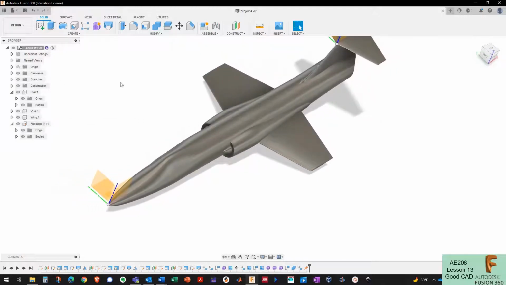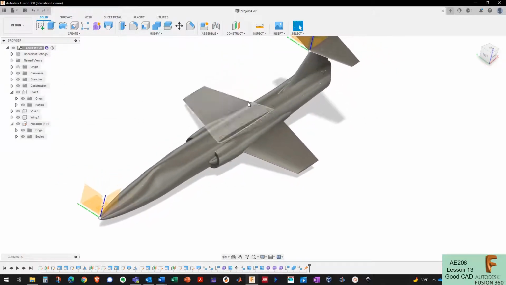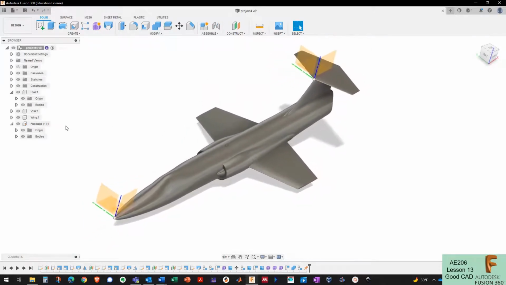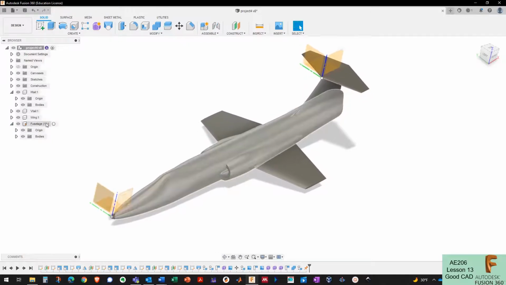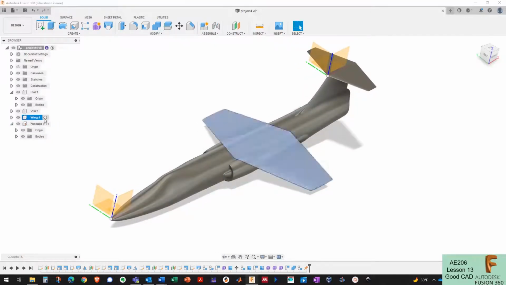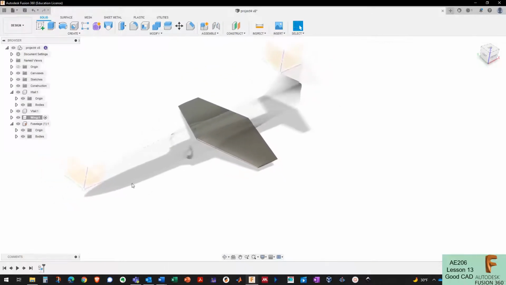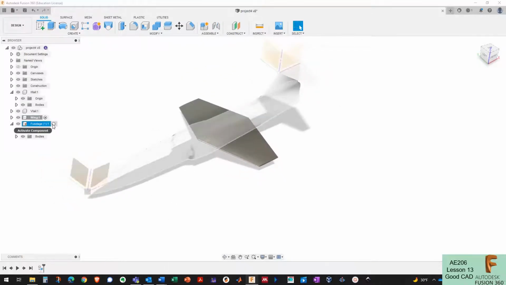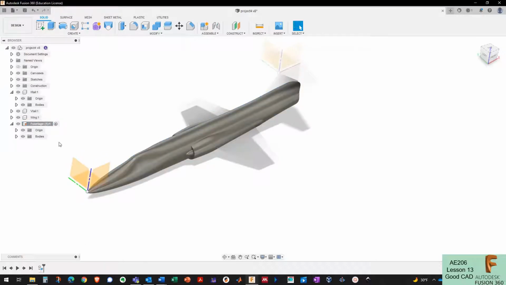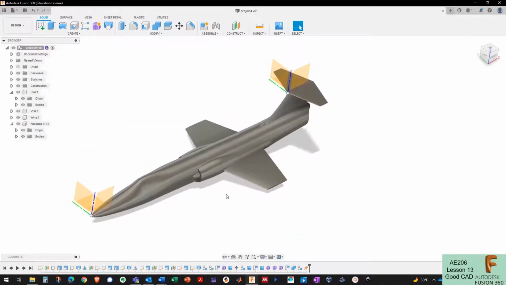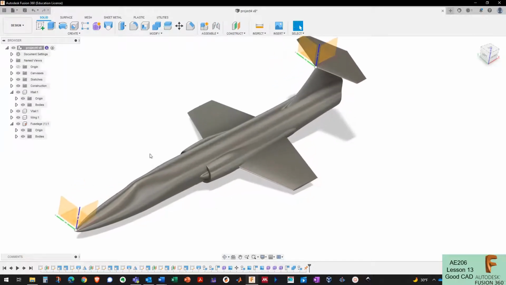And so now I don't have a list of files that this assembly, this design, is dependent on. All of my components were created natively in this file. And if I want, I can go back and look at the timeline of each one of these. So my wing here, I can activate my wing by clicking on this Activate Component button. And now my wing has its own timeline that I can continue to work in. That's different than, let's say, the timeline of the fuselage. If I were to activate the fuselage, my fuselage would have its own timeline that I could work in. Or I can go back and activate the whole project and see the timeline that created the current components as we see them here.